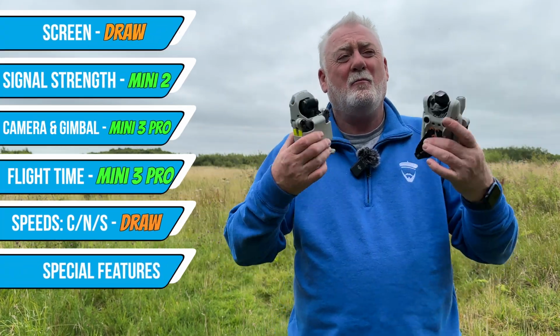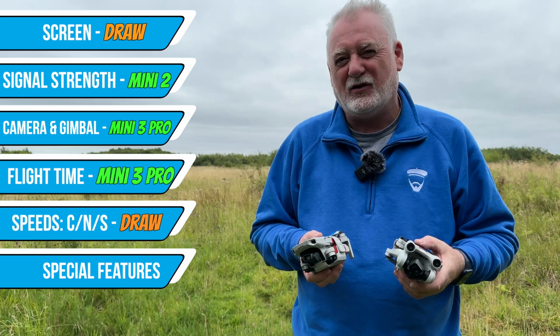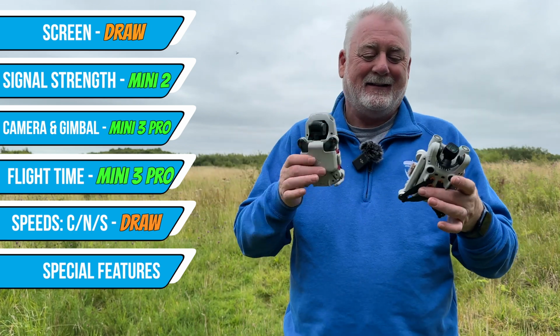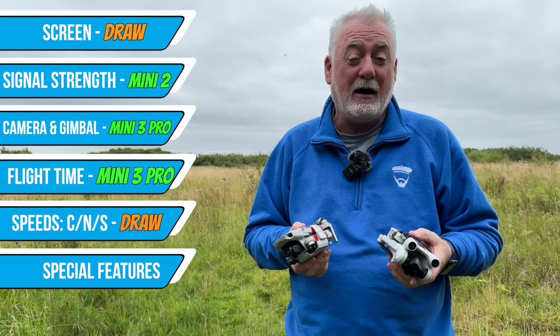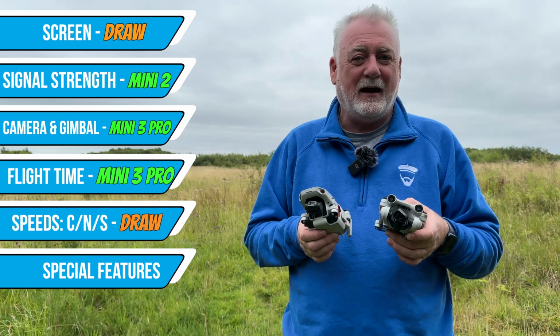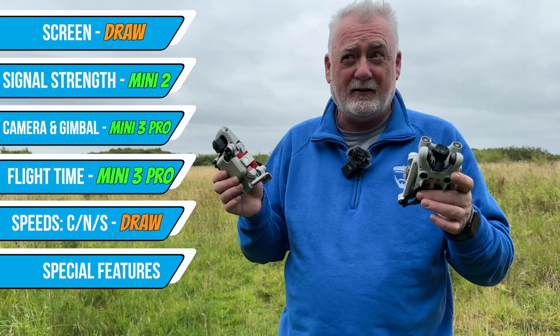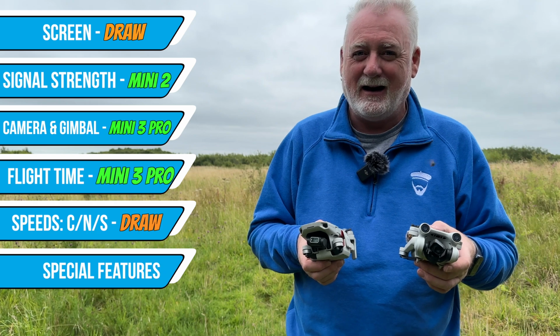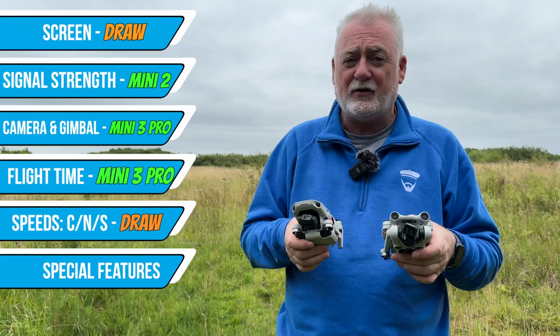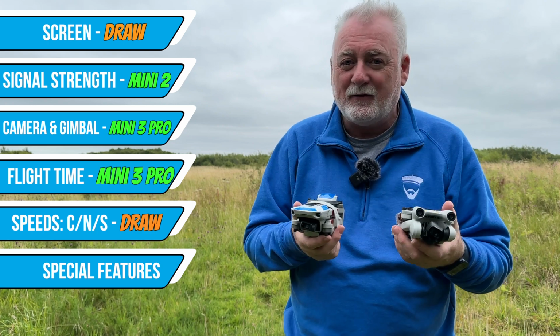Extra features. Both drones have quick shots and other automated features that are, in my opinion, more of a gimmick than anything. You can get much steadier and better footage if you actually carry out one of those automatic moves manually by hand. However, there are two features that I think are pretty useful, and that is active tracking.